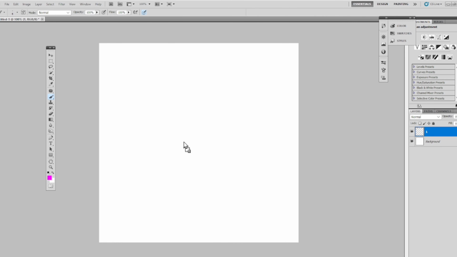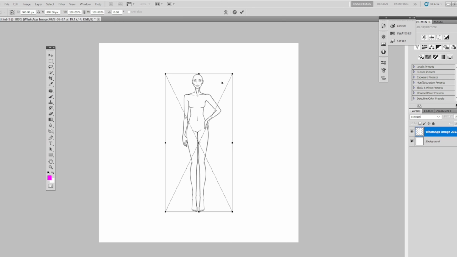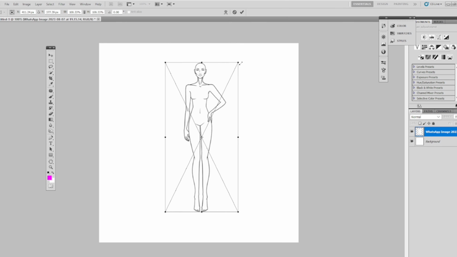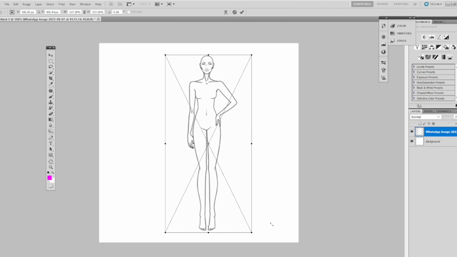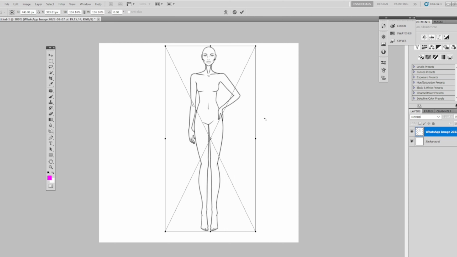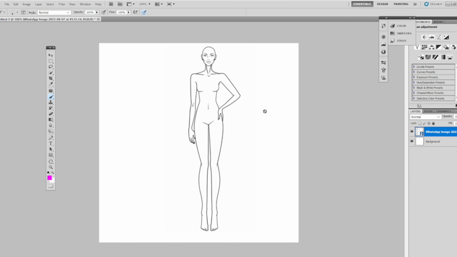Copy the image and with the help of the shortcut key Ctrl+T, transform it and adjust the image as you want, and then enter. Again, take a new blank layer, name it template 2.